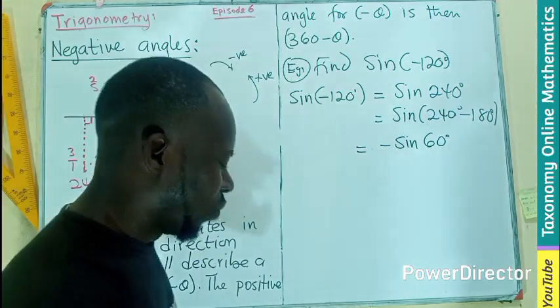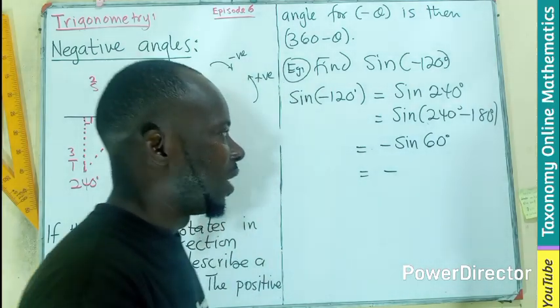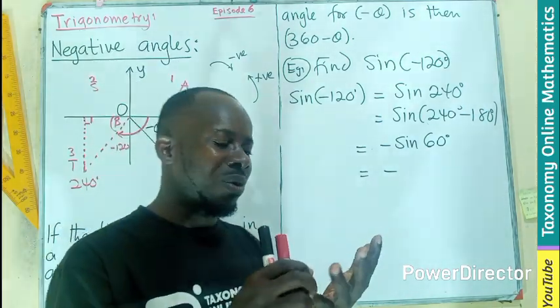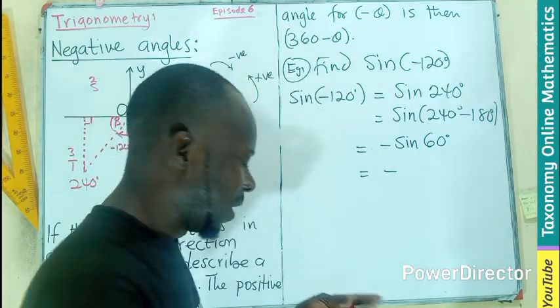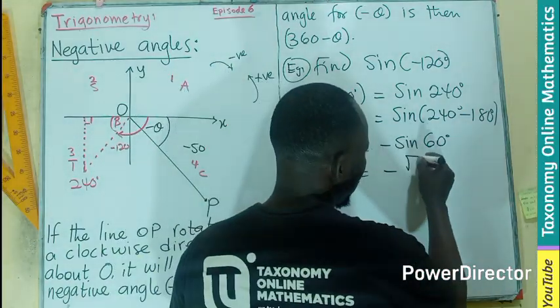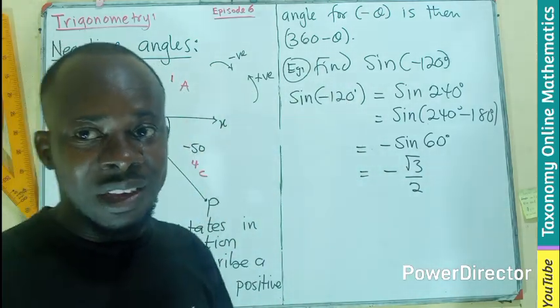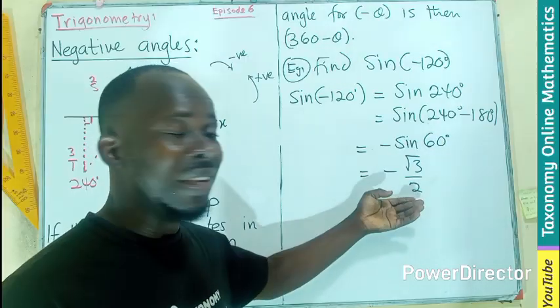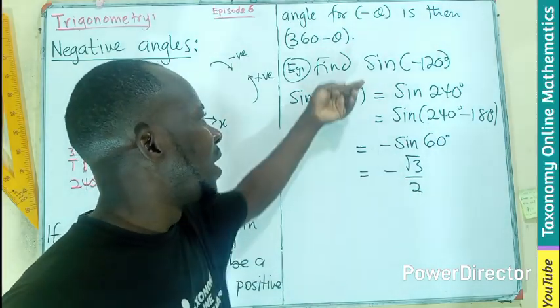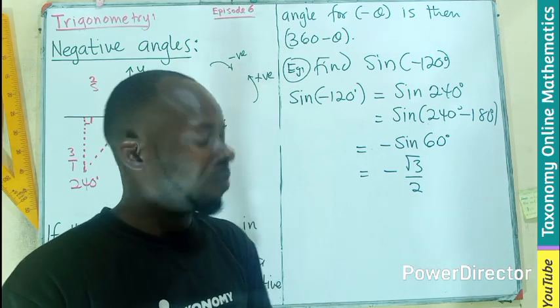All right. Then we need to get a value for that, which will still be negative. We will use our hand. This is 0, 30, 45, 60. So this is going to be the root of 3 divided by 2. I promise that I'll be explaining how we use the hand, even though there's a video on this. This is the value if I have been given sine of negative 120 degrees to find or to simplify.